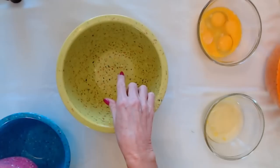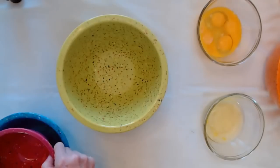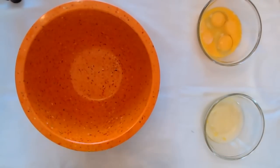It said you have to mix them and then remove them from the bowl and then we will do the butter. Well, maybe I'll just go ahead and start with this. I'll use this as my mixing bowl.